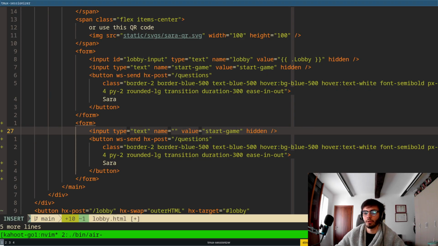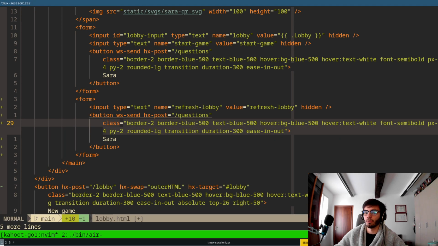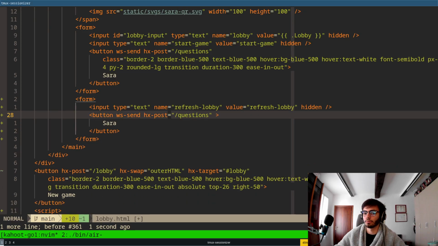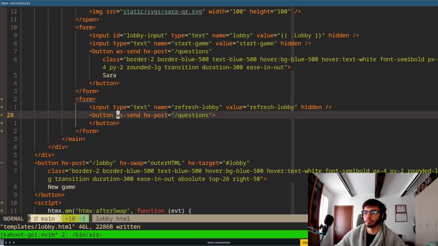Type text, this was a start new game. This would be refresh lobby, let's say. All of that is great. I don't care anymore about anything else, but I care about this being an ID. It would be like refresh lobby.